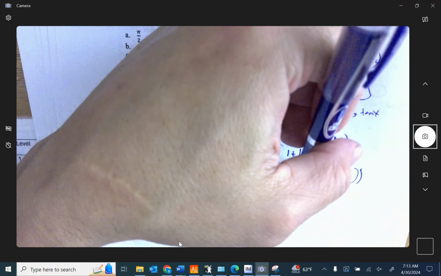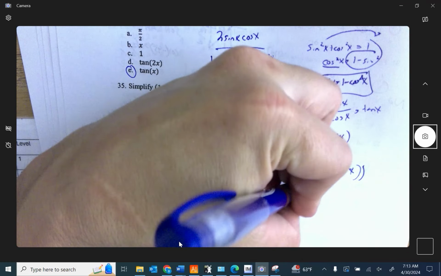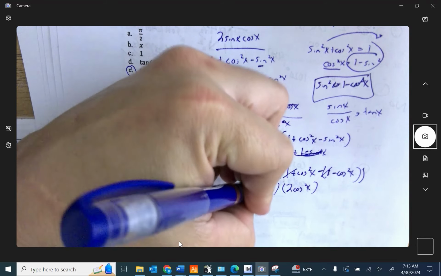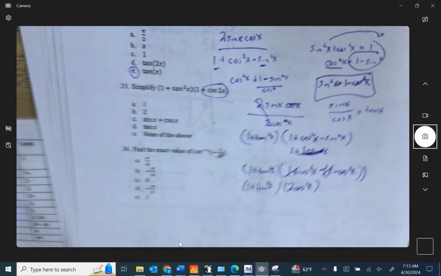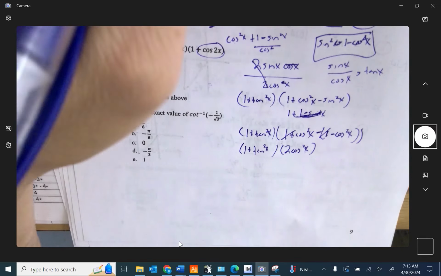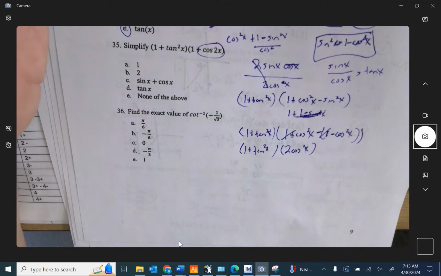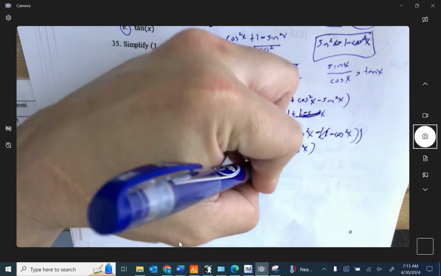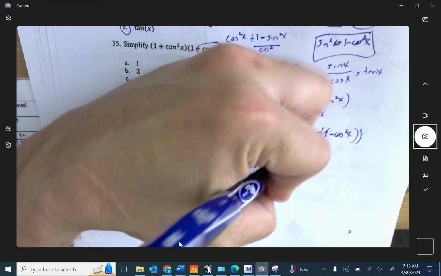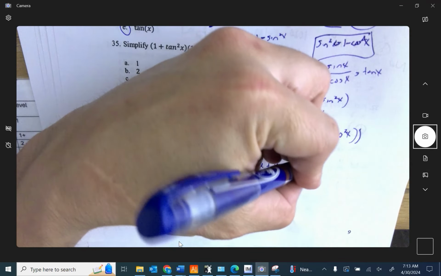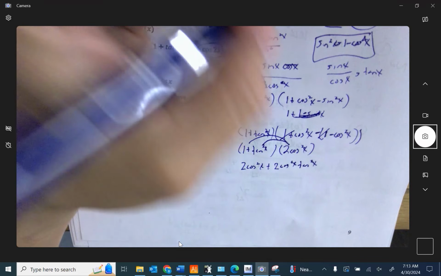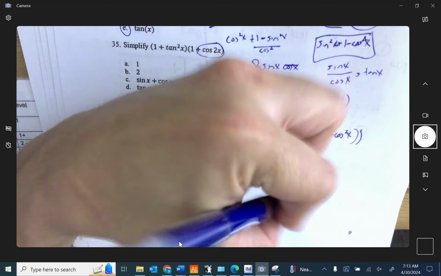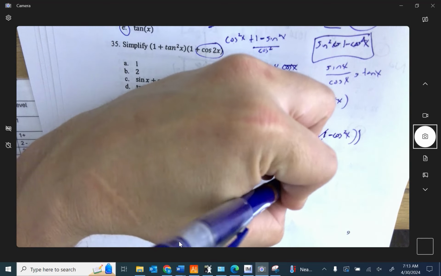And then cosine squared, take away a negative cosine squared, is 2 cosine squareds of x. And now I've gone from something that requires the double distributive property to the singular distributive property. And I'm going to distribute, and I'm going to see what happens. All right? There's 2 cosine squareds of x plus 2 cosine squareds of x tangent squareds of x. And I know that tangent squared is sine squared of x over cosine squared of x. So I got 2 cosine squareds of x times that.